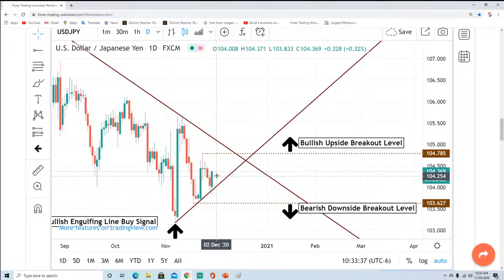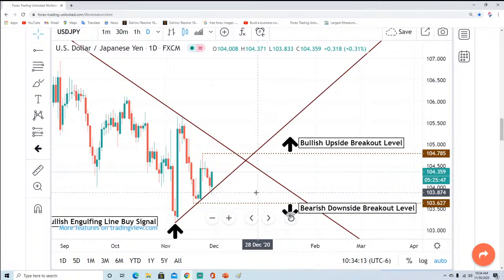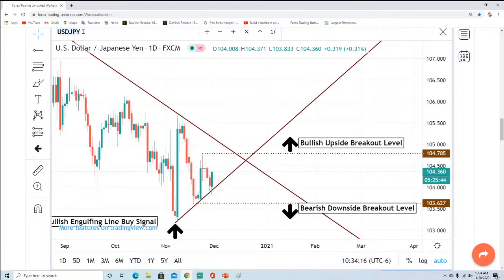So just as a dollar flow, when the dollar is typically falling versus the other currencies around the world, usually it has strength versus the yen on a longer-term level, not necessarily on a daily short-term level. But the fact that we have dollar bearishness that snuck into the yen, but not much, it made a higher move low, and now it's reversing gears. So especially if we can take out this high here and go above 104.78, that would mean dollar strength, especially in the yen for the longer term, putting on a for-sure sideways to bullish outlook as we head into the last month of the year and wind down the quarter.